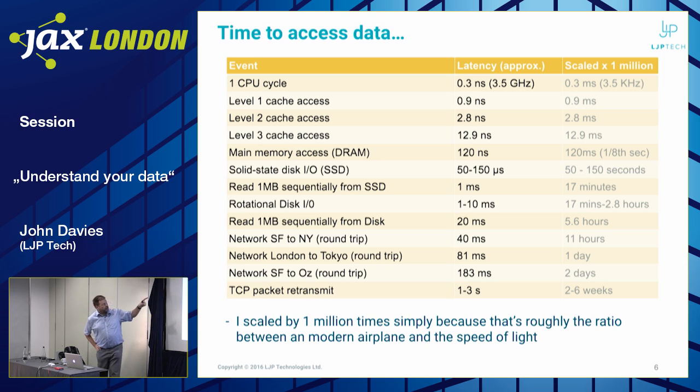Just look at the difference between the access in the L2 and L3 caches compared with access to ordinary memory. So if you have to go out and fetch a bit of information from memory, get the information, come back, although your machine is working at umpteen gigahertz, it still has to lock various different parts of the hardware to get access to that memory. And that takes a long time.